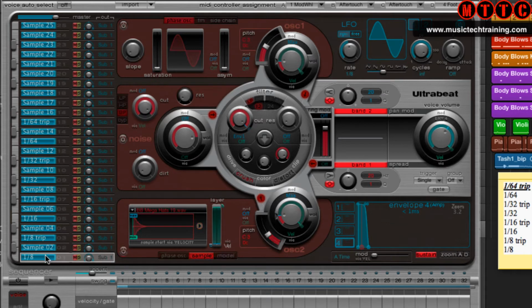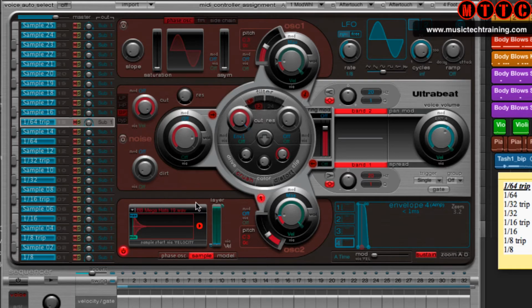I want you to make sure you do this because it will cause you problems if you don't. Make sure you go through and you click. So we're on Trap Hats 1/64 triplets. So I'm going to go through, click on 1/8 triplet, make sure that this is switched off. Check and double check, because you will be overlaying samples, and it's just going to sound horrible because you'll be doubling up on things that you shouldn't be doubling up on. So I've gone through, and that's cool. Well, I've already done that for all of the others.